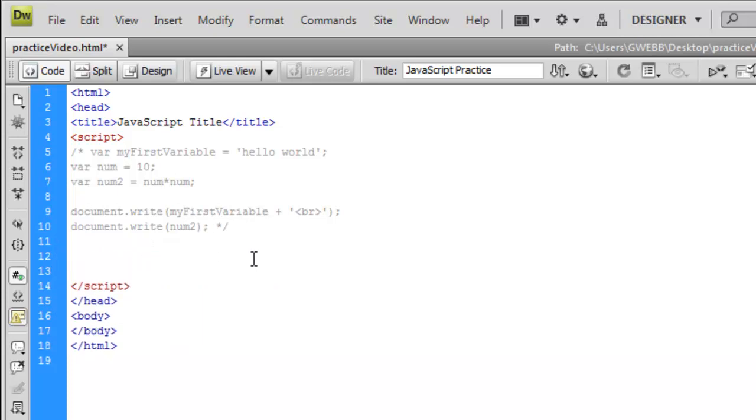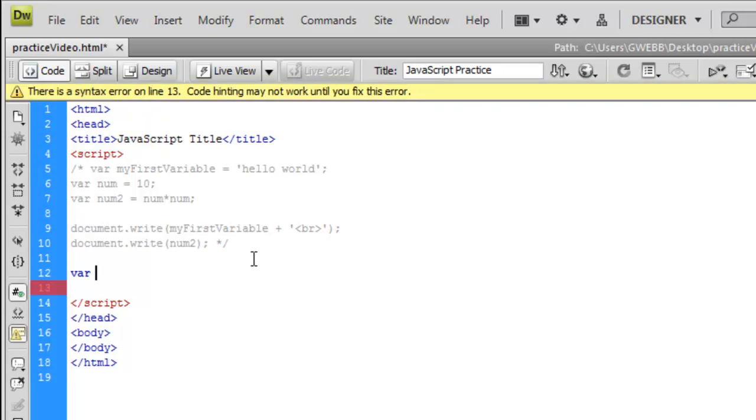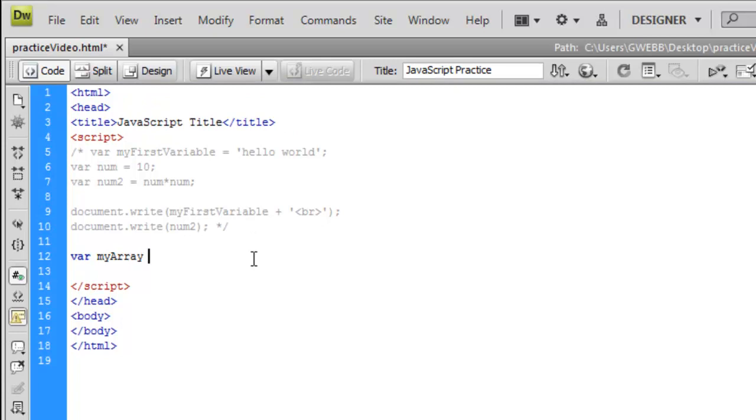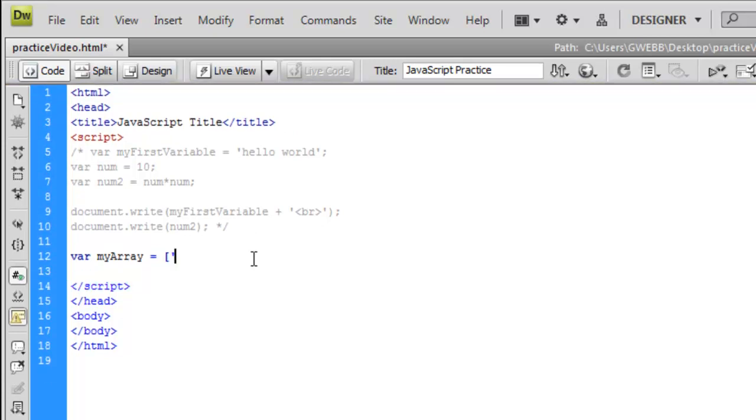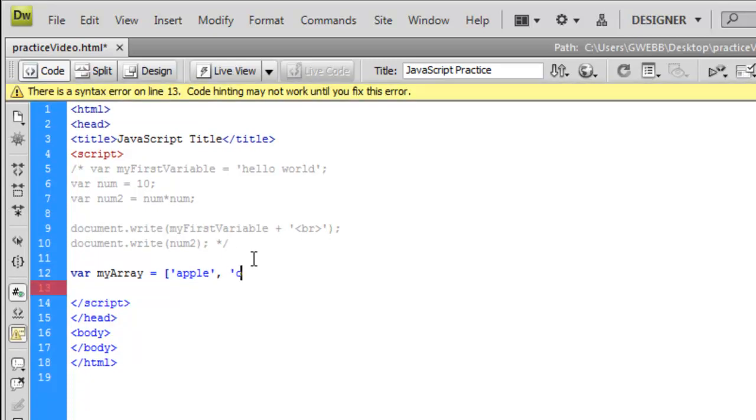So we create our first array variable. We begin that with var myArray equals, and let's do fruits: apple, orange, banana, grape, and lemon.